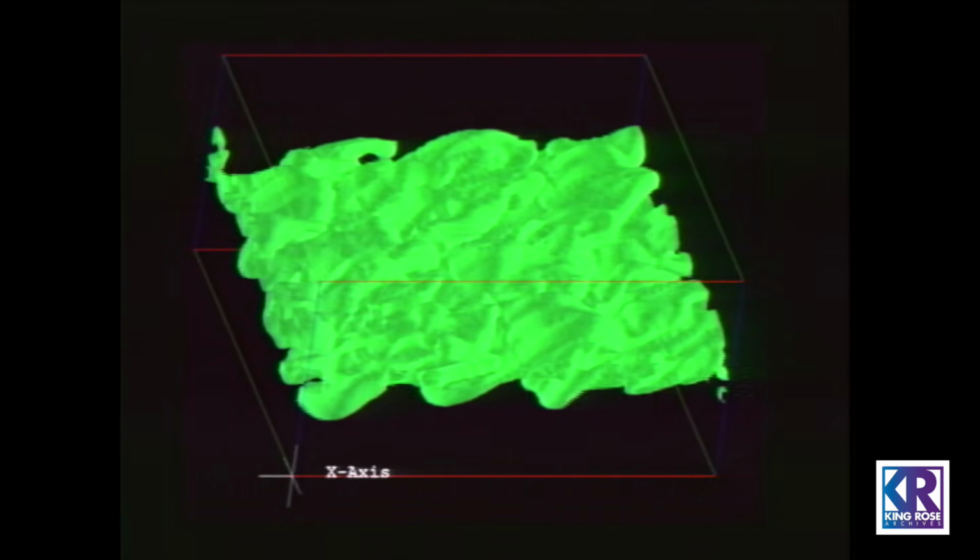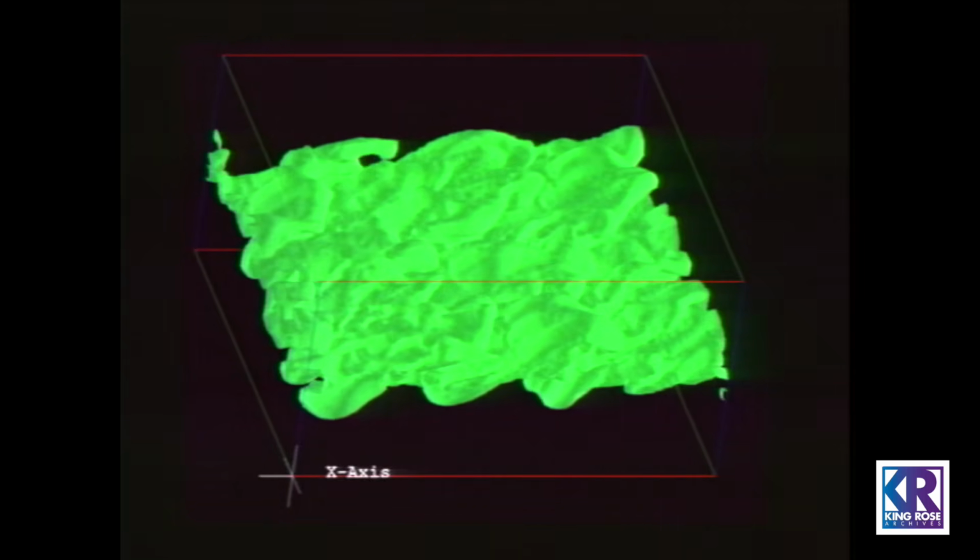In other fluid flow simulations, Sandia is applying massively parallel computing to three-dimensional problems simulating the Kelvin-Helmholtz instability arising from the shearing motion of two fluid layers. With 8 million computational cells, such a simulation runs about 6 times faster on 1,024 processors of the N-cube 2 than on a conventional vector supercomputer.